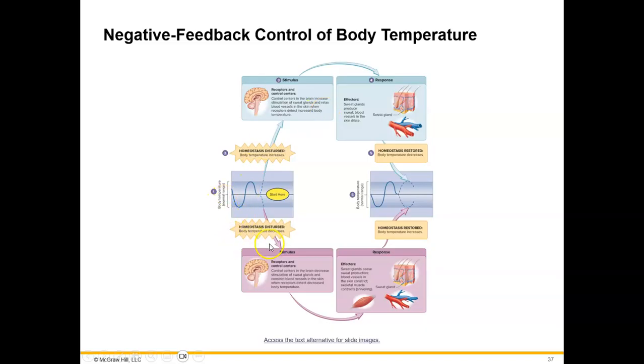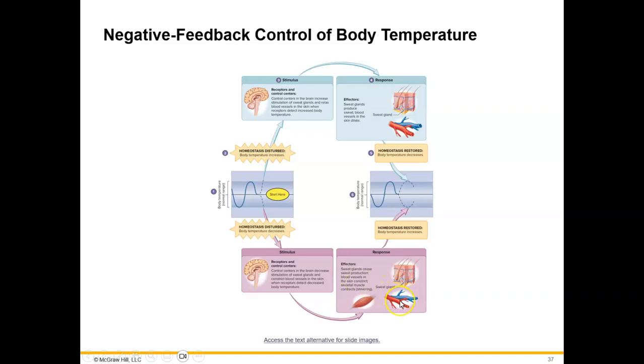If the stimulus tells us that body temperature has dropped, the receptors in the brain and the skin will send that information to the hypothalamus in the brain, because that's our body's thermostat. And then the hypothalamus will send a message to our effectors. It's going to cause our muscles to contract, like we're going to shiver. Muscle contractions will cause us to shiver, and that will help us to get our body temperature to go higher, so we can become warmer.